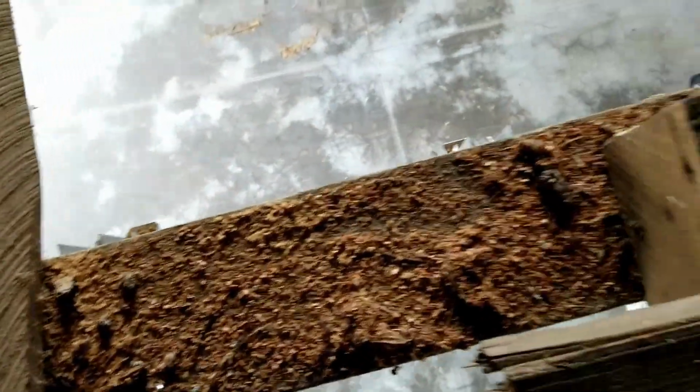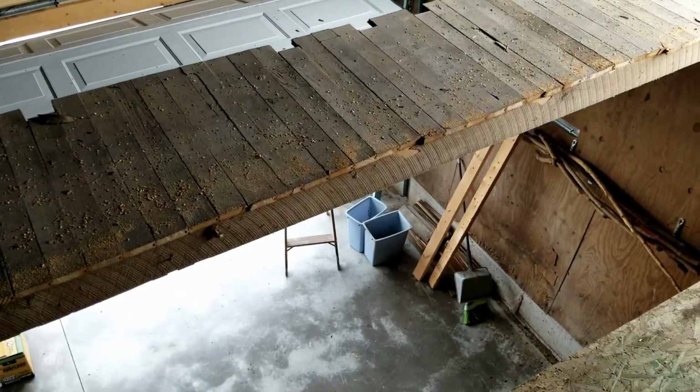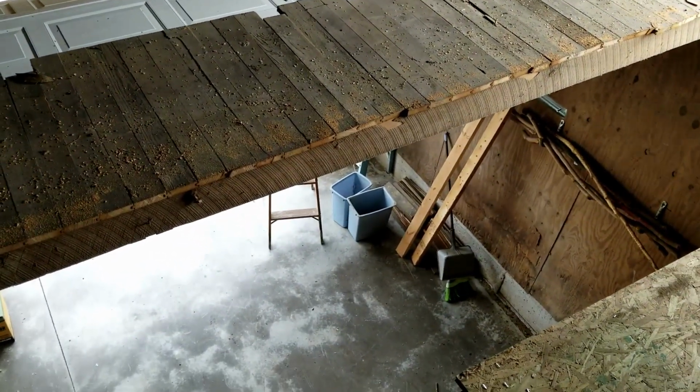So this is what I've been doing. I got these oak 6x6s, and that covers the entire floor. I've been tearing those all out and installing these 2x10s. I've been cutting these planks out with a chainsaw and just knocking them down. This makes it easier than prying them all up.